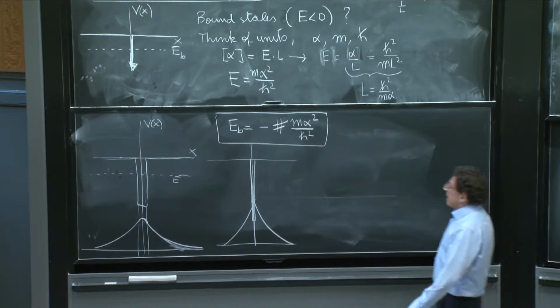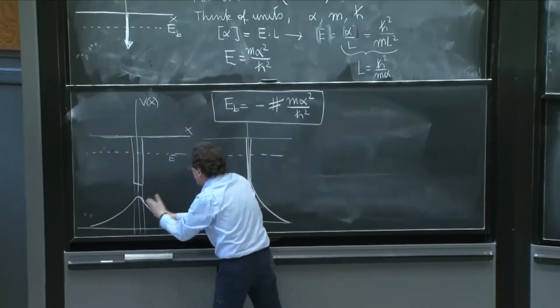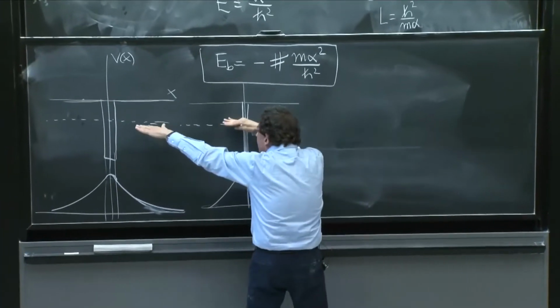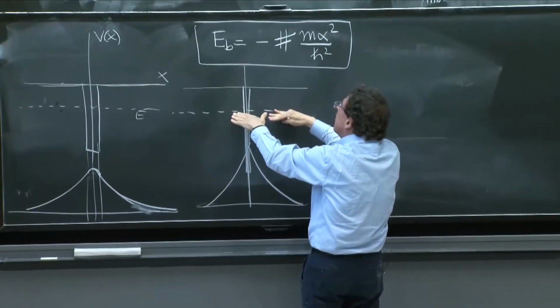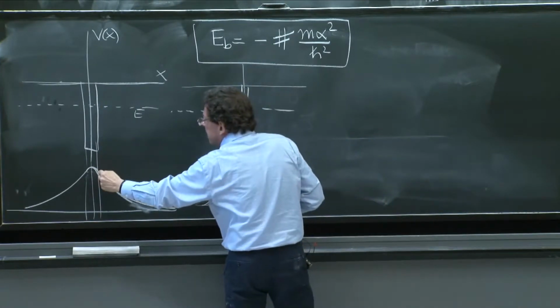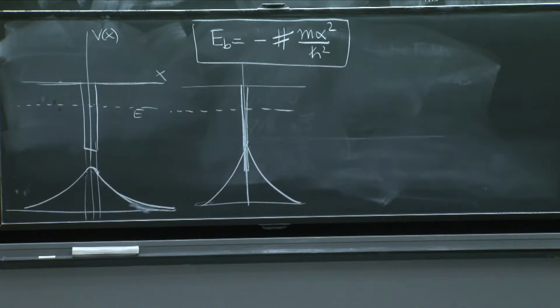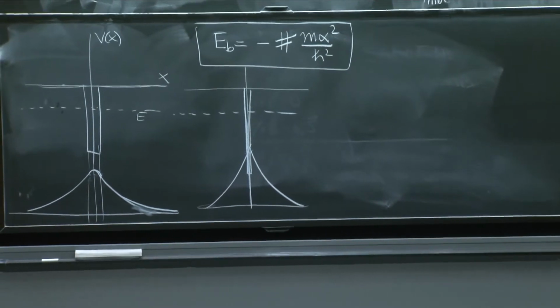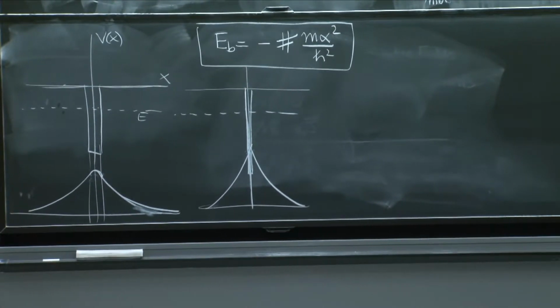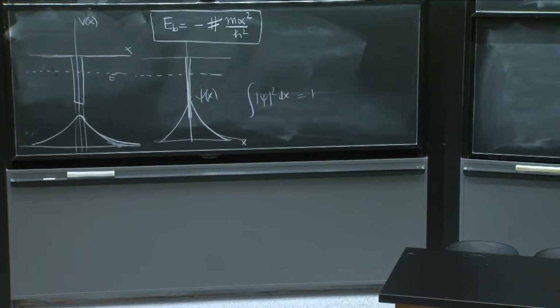So if this bound state exists, as you approach the limit in which this becomes a delta function, the energy moves a little, but it stays finite at some number, and the curvature that is created by the delta function is not visible, and the thing looks just discontinuous in its derivative. So this is an intuitive way to understand that the wave function we're looking for is going to be discontinuous in its derivative. Let's now write the differential equation, even though we're still not going to solve it.